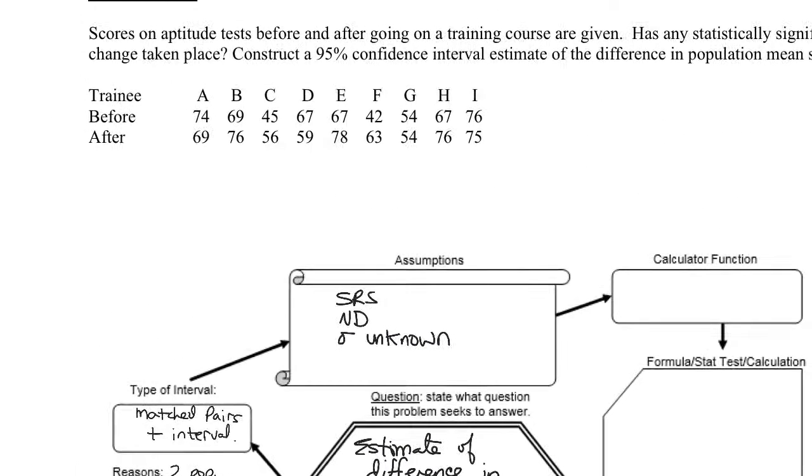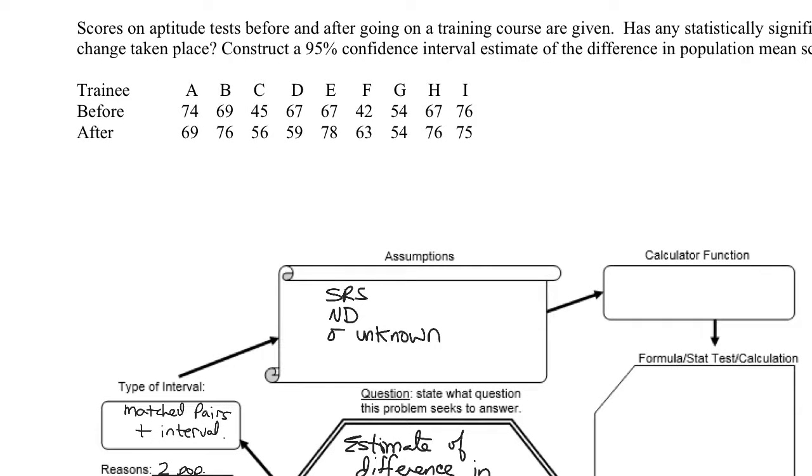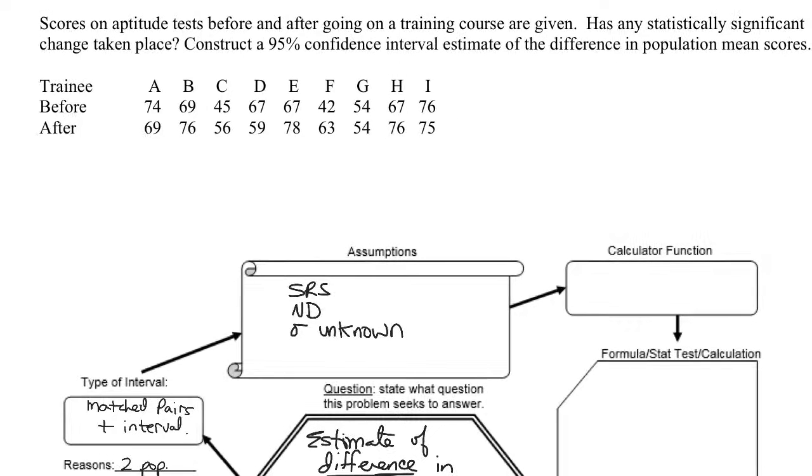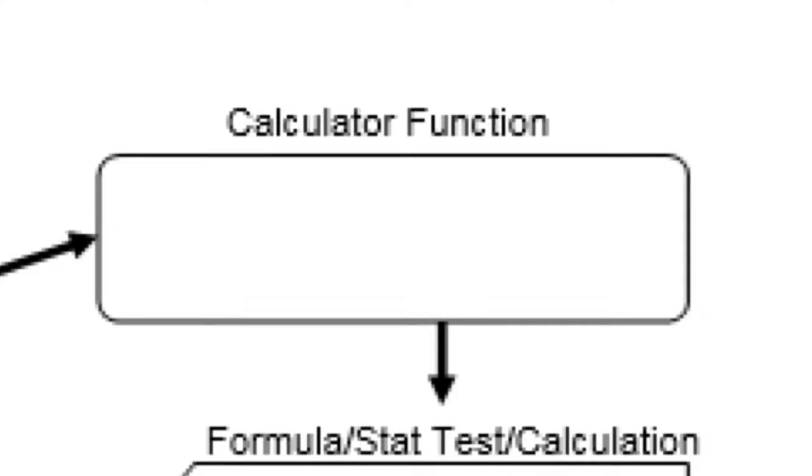All right. So we have our before and afters. Now that's your key indicator that you're dealing with matched pairs, regardless of the title saying matched pairs. All right. So you know that that's what's going to happen. But what we're going to do is input our before. I'm going to jot it here because I don't really think there's a better place to put it. The before values are going to go in L1. The after values are going to go in L2.